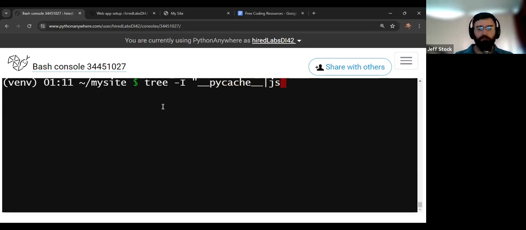And give us some other things. JS for JavaScript, or CSS, or IMG, close off the quotation marks. The reason I'm doing this again is these filters are going to pull out some stuff that I don't want to see, and it's going to make the tree too large. But this function should give us a breakdown of what it was.